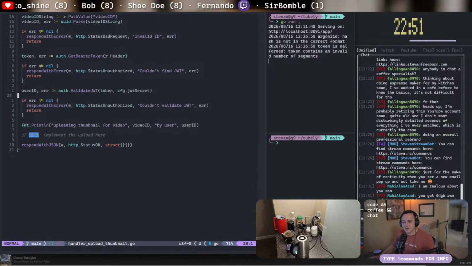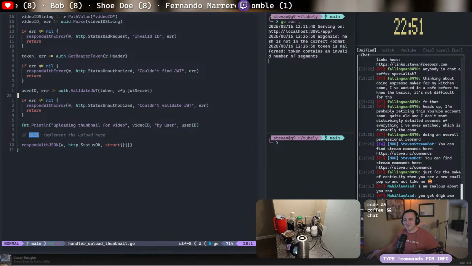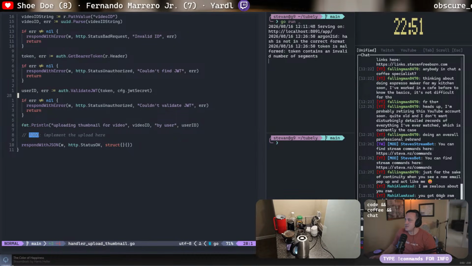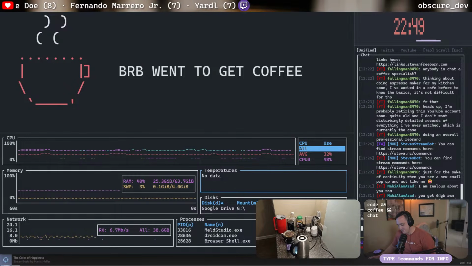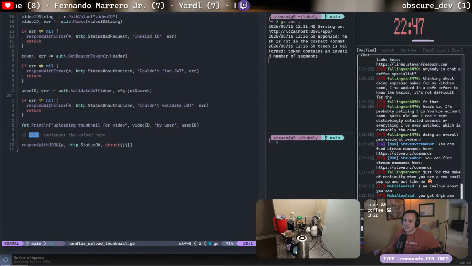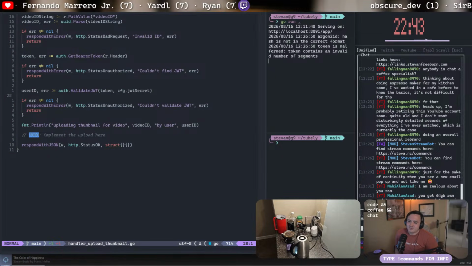I'm zealous about your RAM. You've got 64 gigabytes of RAM. I've got 16, and I'm using 18 gigabytes of swap too. Yeah, well, this is the first machine I've ever had in my life with more than 16 gigs. So it was kind of a splurge that I did late last year, but it's been well worth it.